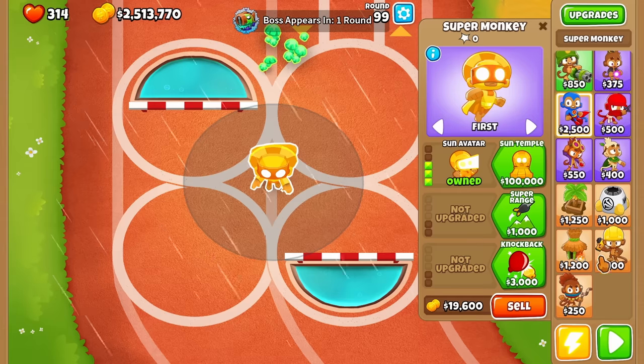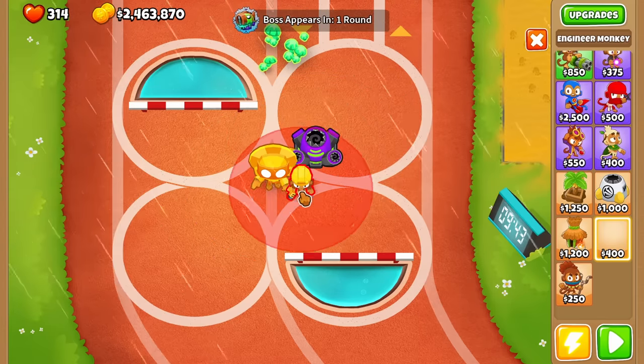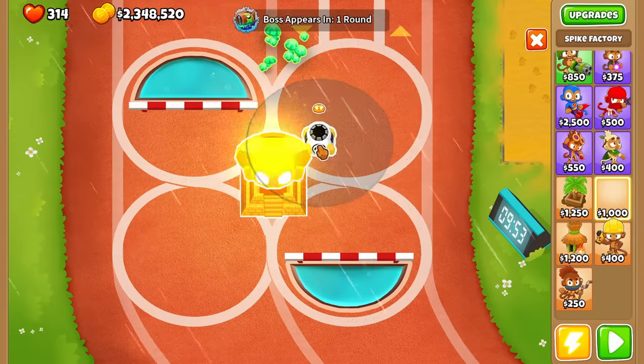Alright, as always, against tier 4 and tier 5 you can follow my setup and just spam sun avatars, but you can also go for a couple of paragons if you want to.